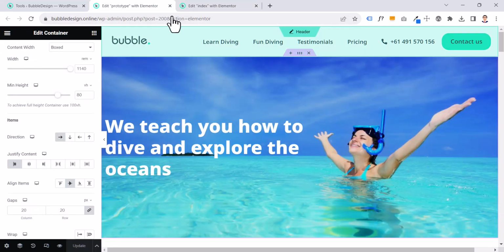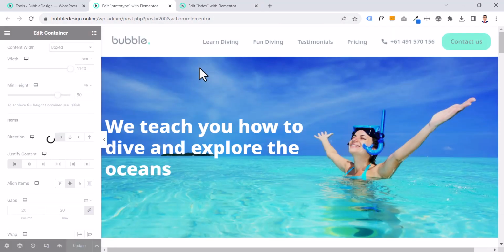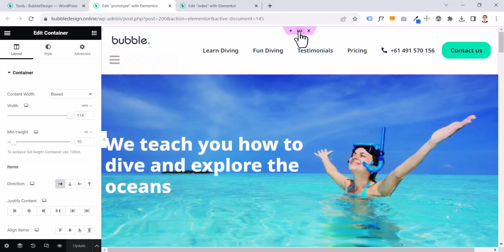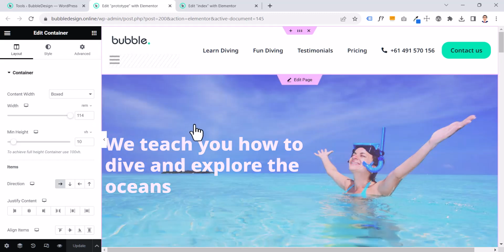Let's see what the settings are. Okay, first of all, before anything else, I just remembered, and it's very important. I'm sorry that I'm interrupting you. Just go back to your header and change this width from 1114 to 114 rem, because we have decided to set everything in rem.